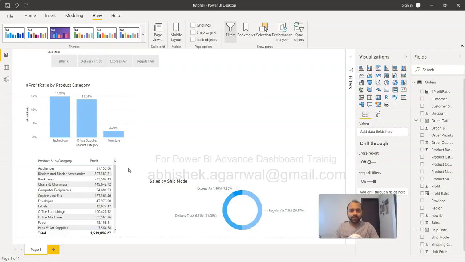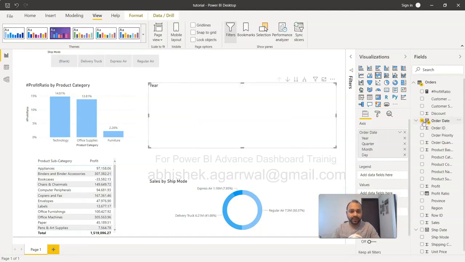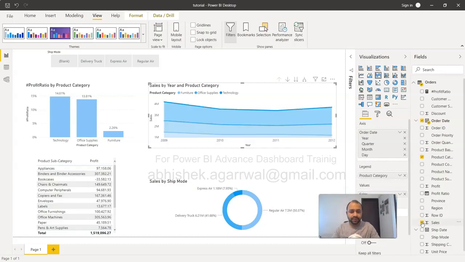So here we are within the Power BI, and to create the stacked area chart, we need to click over here on this option. As you can see, this is the representation we got earlier, the categories one on top of each other. Now we need to select the relevant dimensions and values. The first dimension is the date dimension, so we are going to select the order date. Then the next dimension is the product category, and the third is the sales. Now we can have the sales or we can have the profit.